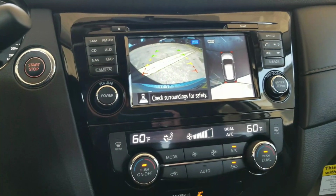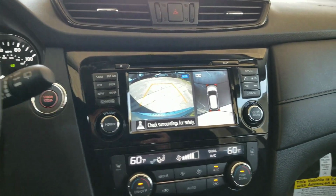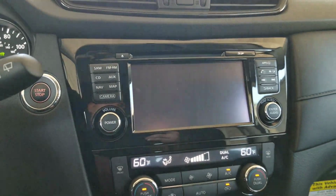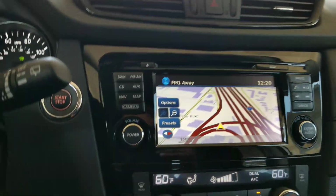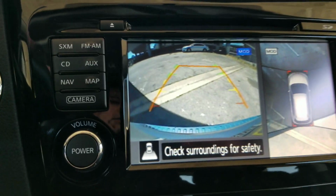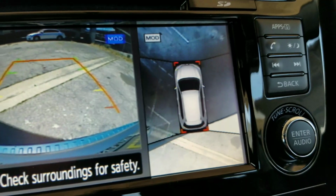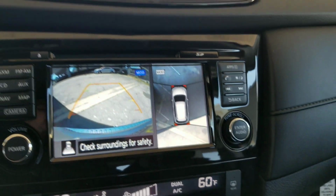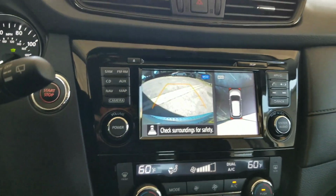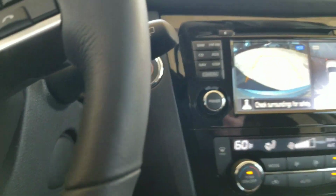As well, if there's a parked car behind you, the vehicle will also be able to tell you. It'll beep at you, and the entire display will light up to let you know that there is an obstruction behind you. So now, as I was mentioning earlier, that nice around view monitor, as soon as you put it into reverse, you'll see the view of the rear view mirror, of the rear of the car, as well as side, front, and back profile. So it's a top-down view, giving you a 360 view around the vehicle, just to make parking easier, reversing in general a lot easier, because you can see everything that is around you.